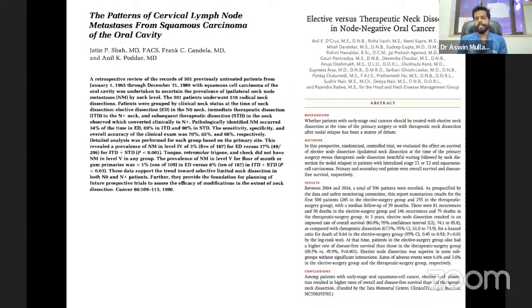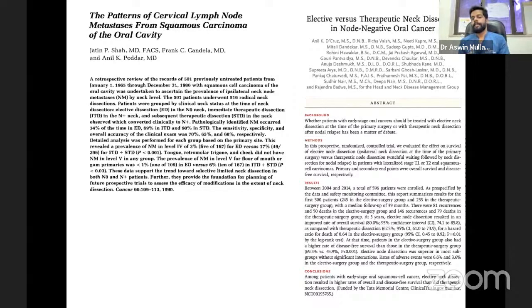So we were discussing neck dissection. What is the basis of this neck dissection? Why do you want to do it? We already established that for nodal metastasis, we have to go for neck dissection. So why are we doing it in case of node-negative oral cancer? We have a landmark study by Anil D'Cruz, published in 2015, from Tata Memorial Hospital, Mumbai. All over the world, they are following this study.